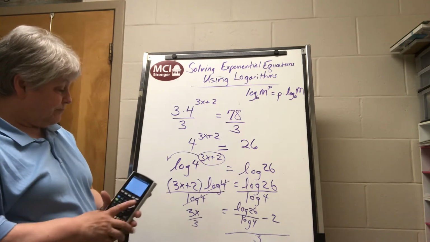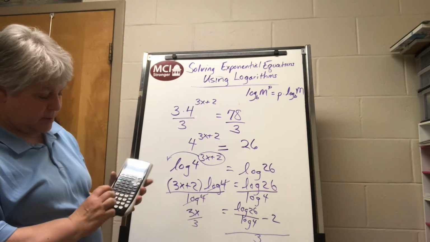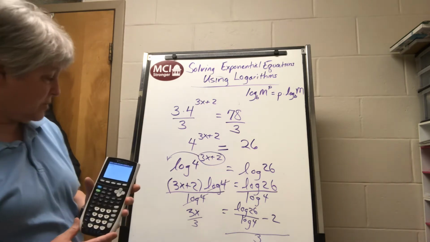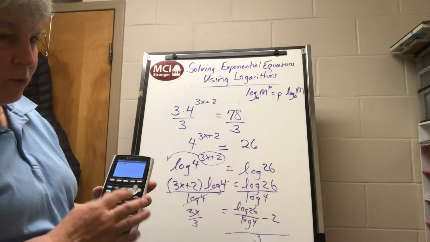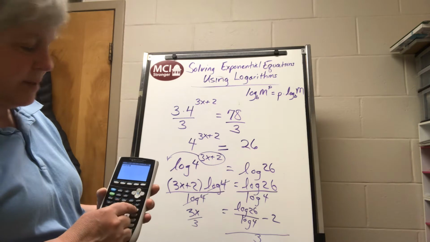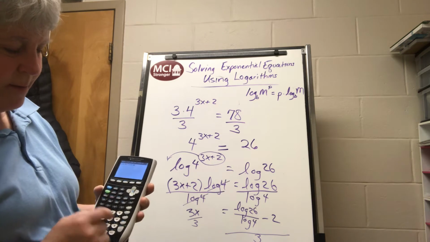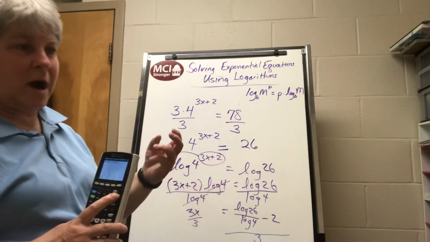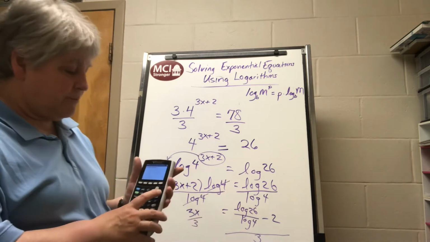What I'm doing is this result. I'm going to go log 26. I know you can't see my screen, but at least you can see the buttons I'm pushing perhaps. I'll get a little closer. Log 26. I close my parentheses, or I advance with a sideways arrow out of the box that it created. And then I go divided by log 4. Close my parentheses again around the 4. So those parentheses or box that it opens up, it's waiting for the argument. So you take this argument and you put it in there.